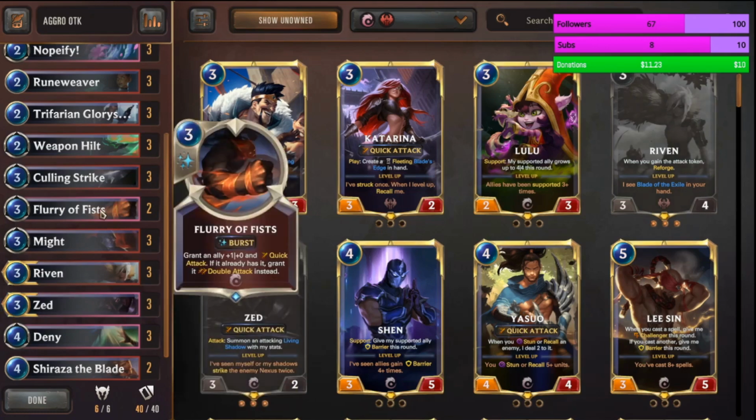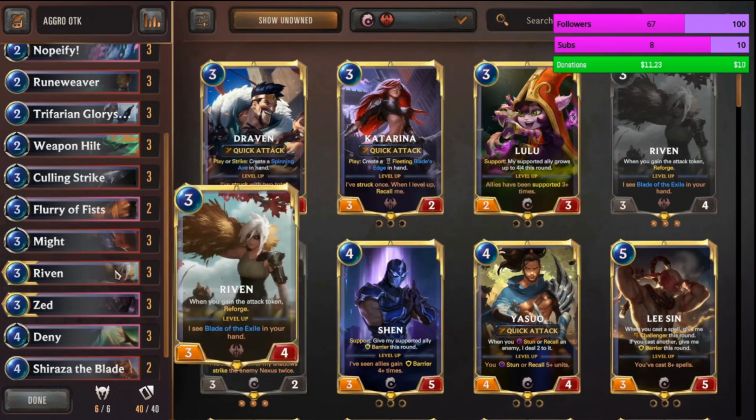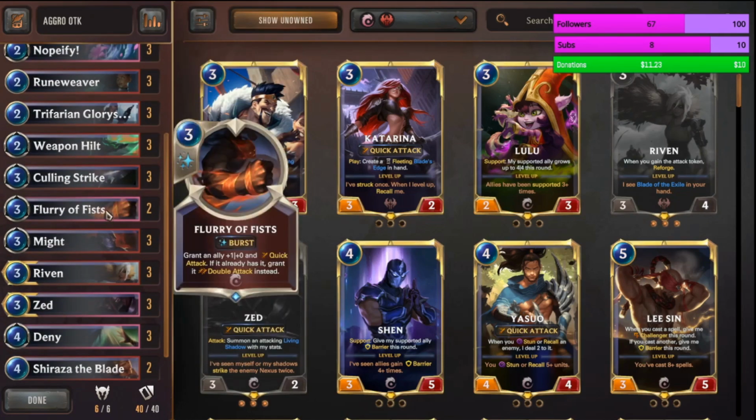And also we got a new support for the Riven archetype, which is Flurry of Fists. Basically, if you can get quick attack on a unit, either from the blade or the blade fragments or some other support like Legion Drummer for example, then you can give a very powerful keyword, which is double attack, which can do some crazy stuff.